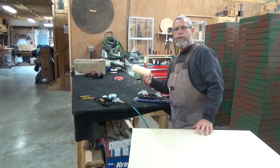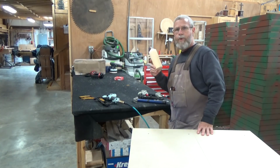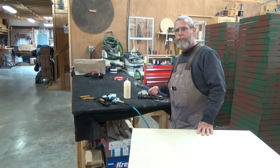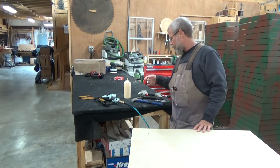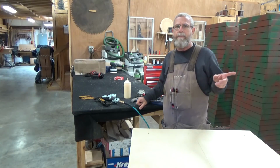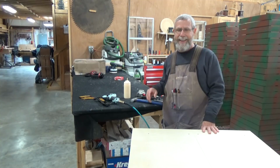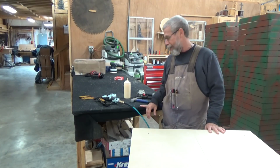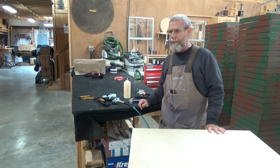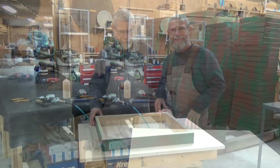Now, I'm just using a water-resistant glue. It's Titebond 2 that I'm using on this one. It's not waterproof, water-resistant. And then I've got my hammer here because I'm pretty sure I'm gonna have to finish nailing these staples through because that metal is a 26 gauge metal. It's a really heavy gauge metal, really good stuff. I was really happy I found this company to do that. So I'll probably have to tap the staples all the way in to seat them properly. So I'm going to grab the pieces, and we're actually going to assemble these things right now.